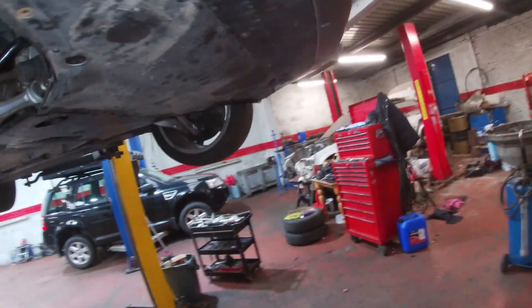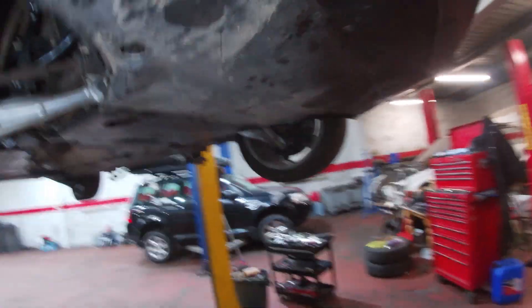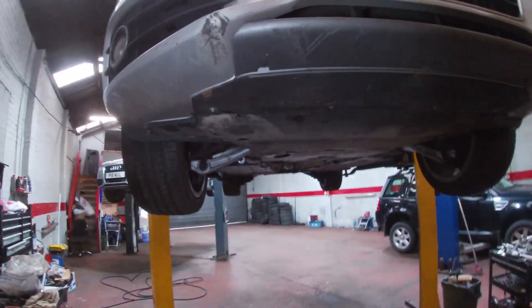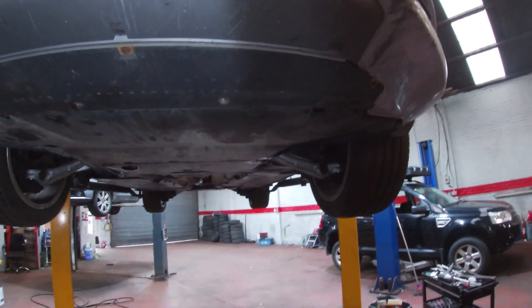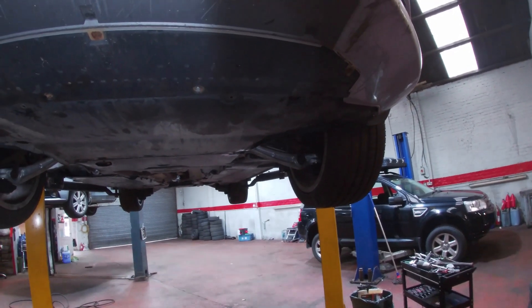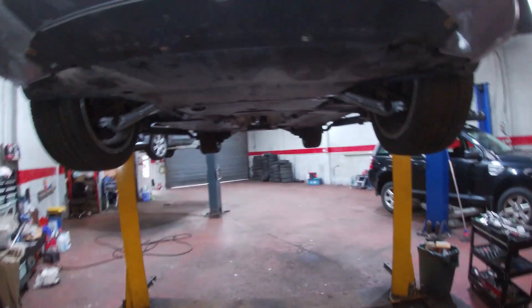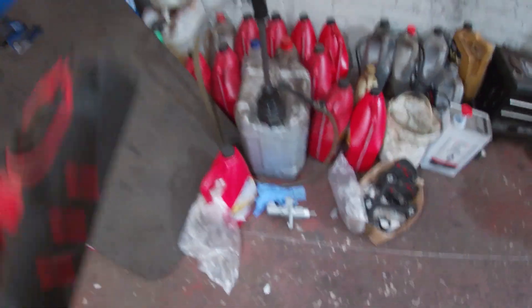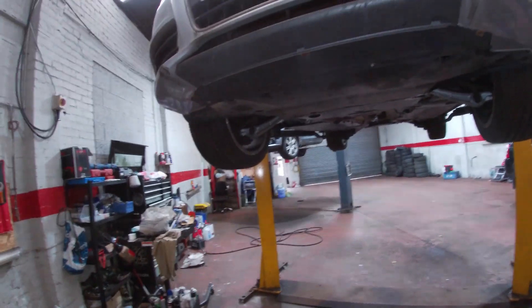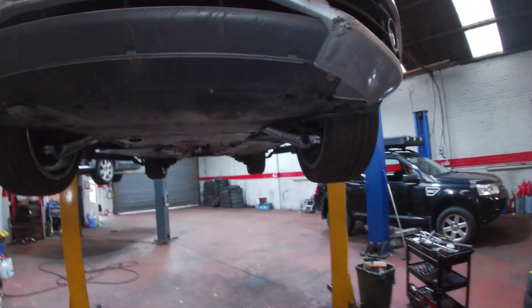When I put the new sump bolt in, it would not tighten. So I had to get a bigger sized bolt — that goes up to M15x1.5, whereas the standard ones are M14x1.5. We then put the timing belt and all that on it. Then I thought I'd put the two front flexis on, and then we couldn't get a brake pedal. The pedal just fell away absolutely — to the point where I decided the master cylinder must have failed. So I put a master cylinder in, and still could not get a pedal. It had to be just air trapped. So I went and got the big Sealy pressure bleeder, and that seemed to do the trick.